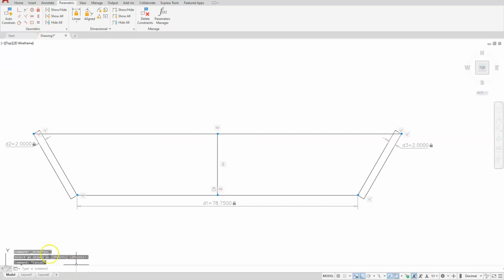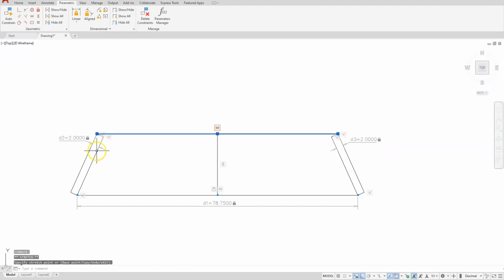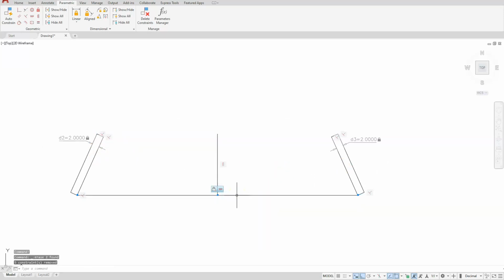Okay, so now you can see my shape is able to be manipulated if I grab this grip. So I'm just going to left click and drag it. And you can see that as I move this in, the other one should move in as well. Let's go ahead and delete this one at the bottom. And I accidentally have my grip still selected. I'm going to undo this command. By using the undo, hit escape twice, make sure that this line here is not selected, and then I'll only delete the bottom dimension.